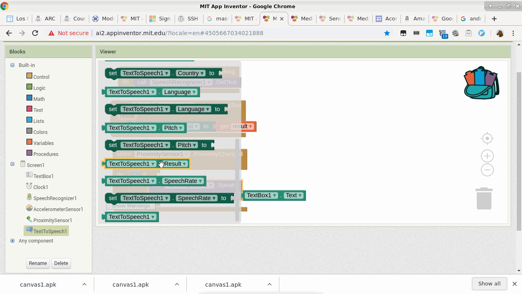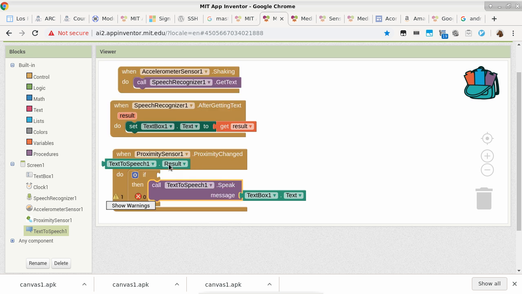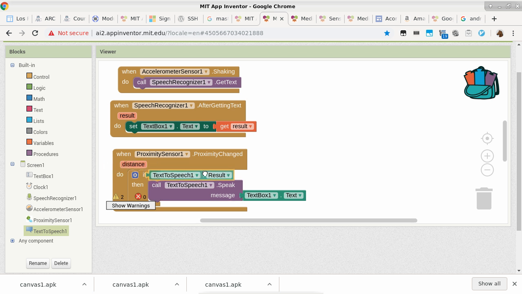Maybe this, okay. So if I hover over result, I think this one says whether it's done or not, okay. Now let's see if this plugs in, because if it plugs in, it means it is a Boolean and it works. If it's not, then it won't plug in. It does plug in. So what I need to do is to negate it, so that if it is not done, then let's see here.